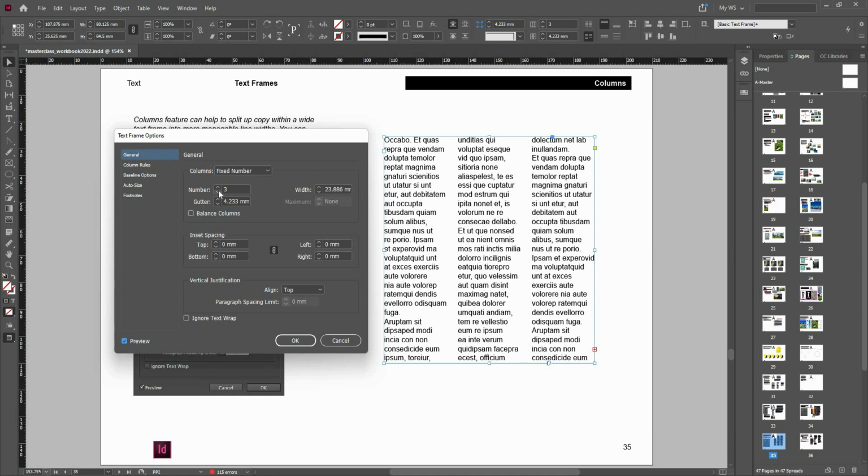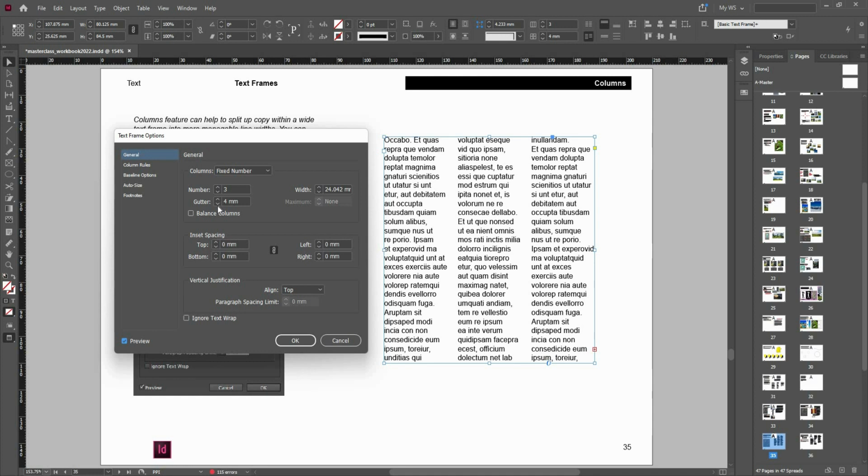And whenever you divide your copy into columns, you also have another value called gutter. Here, that's the gutter. That's the empty space between your columns. So I can reduce that if I feel that it's a little bit too much. But make sure that you don't get columns too close to each other, especially if you use justify alignment, because then it will be difficult to see there's a division between. And don't forget, these division lines will disappear. They are just here in the normal view, but they won't show up in the print.